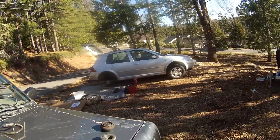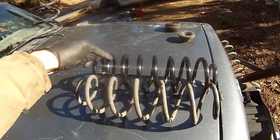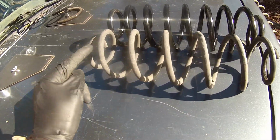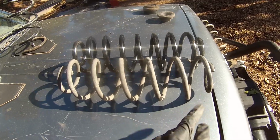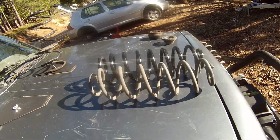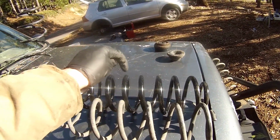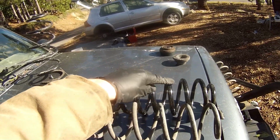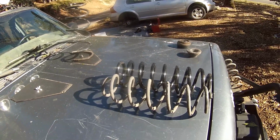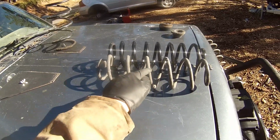So just like the front coils, here's a comparison of the new coils and the old coils. As you can see, way more coils compared to the old one. So we got like 1, 2, 3, 4, 5, yeah, let's call it 6 coils on the old one. 1, 2, 3, 4, 5, 6, 7, 8 coils on the new one. Lengthwise, they look pretty much the same. But again, these are made for, I think, the V6 wagons, and so it's made to carry a lot more weight. So that, I think, would mean that it's not going to compress as much when it's back there, and in theory keep it raised up a little bit more than these old springs.